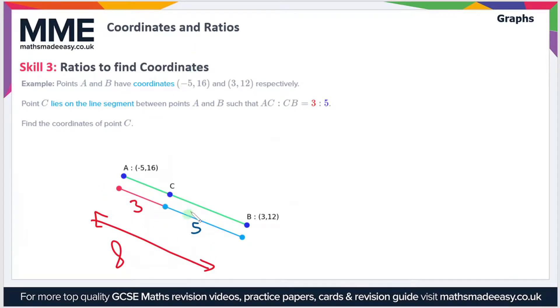If there are eight parts in total, which is the distance of A to B, and three of these parts are the distance A to C, we can say that AC equals three-eighths times AB.